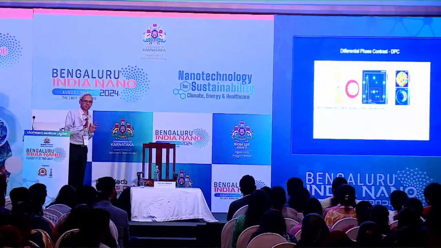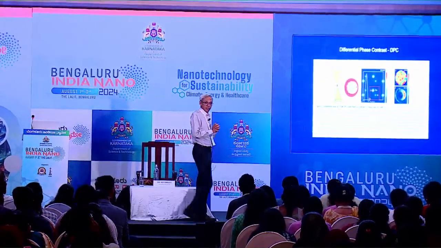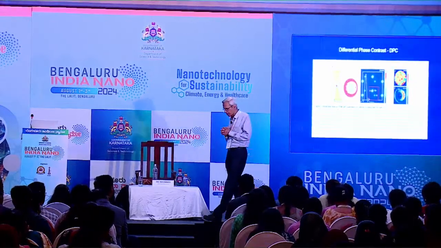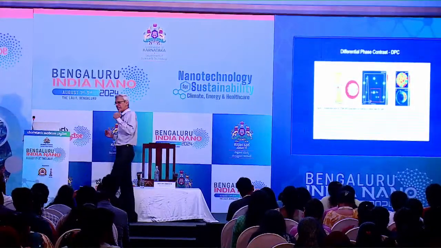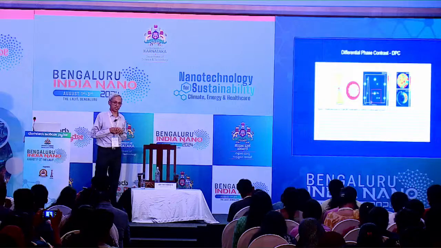One last example maybe, then I will stop. One of the problems, as I told you, is that HAADF images are great because they work for higher atomic number elements. But for lower atomic number elements, I showed you ABF, annular bright field images can help you. But it turns out that for very, very light elements, even those are not possible. It's very difficult to get that information, right?